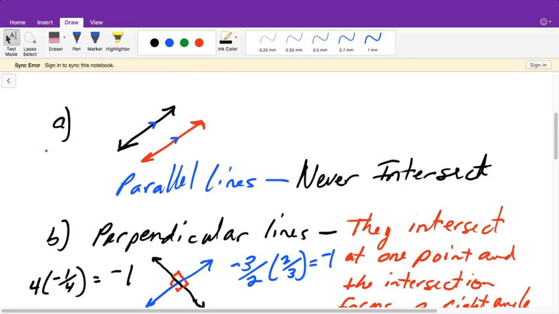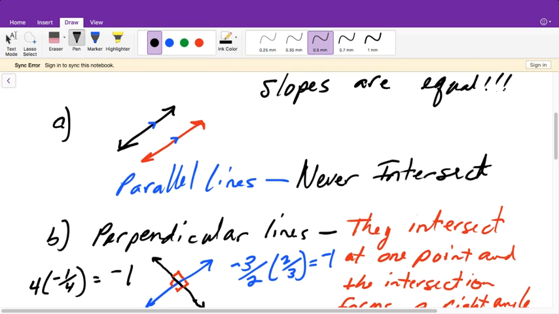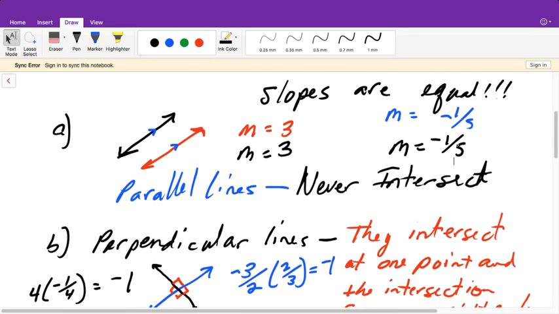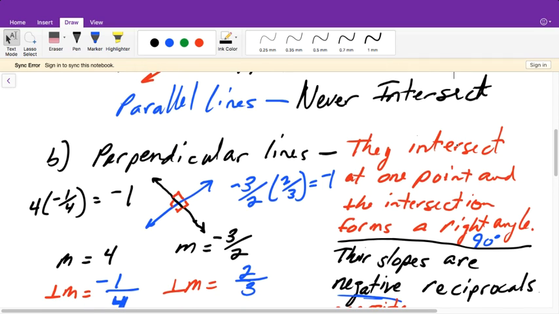All right, I didn't tell you about parallel lines, so let me go ahead and tell you that now. So they never intersect, and their slopes are equal. So that means if I tell you that the slope here is equal to 3, and I say, what is the slope of a line that is parallel to 3? It is also 3. If I tell you that our slope here is equal to -1/5, and I say, what is the slope of a line that's parallel? It is also -1/5. All right, I apologize for not doing that with the parallel lines earlier, but parallel lines are equal, perpendicular line slopes are negative reciprocals.